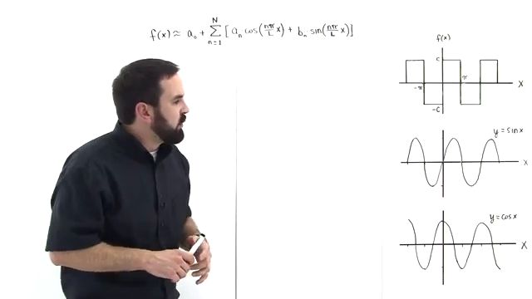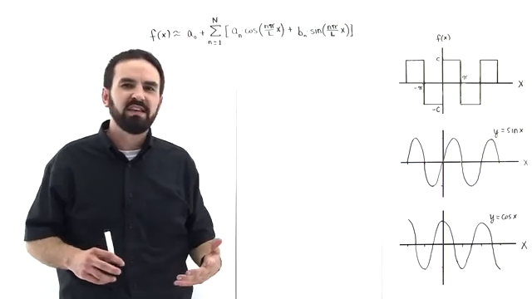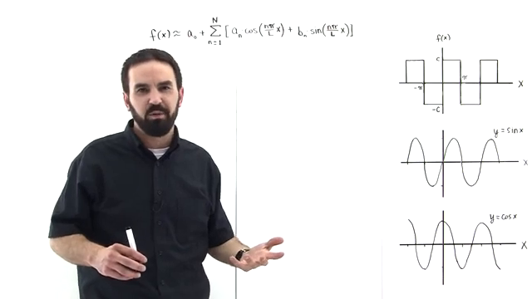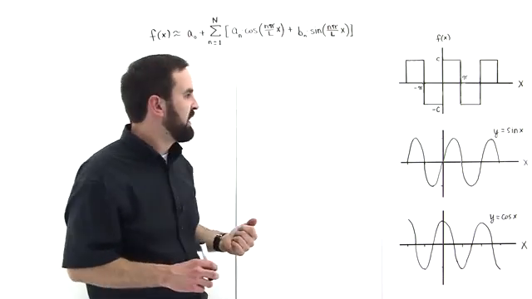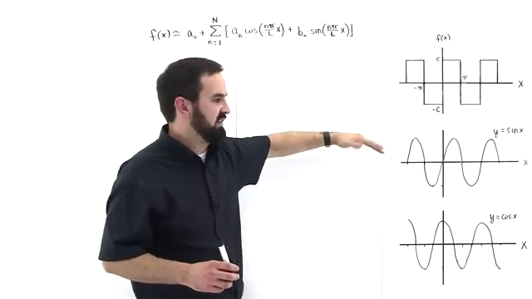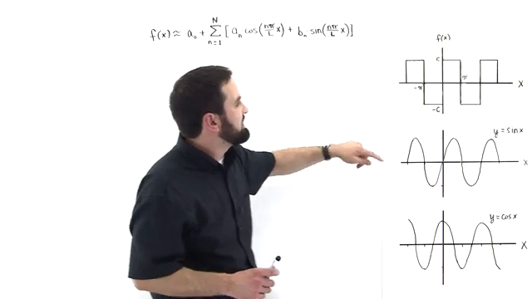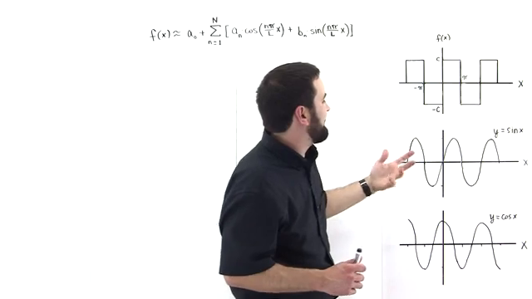Okay, so we look at these, and let's look at this sine function, let's look at this cosine function. Which one of these do we think is going to do a better job of modeling this function? Which one do you think will do a better job? Well, I would guess that the sine function would do a better job, because it approximately matches the period. Well, it exactly matches the period.